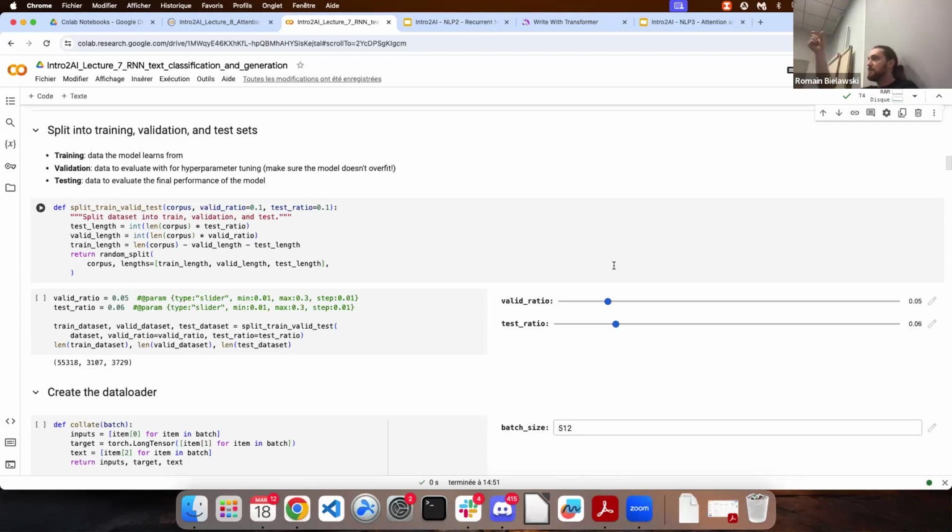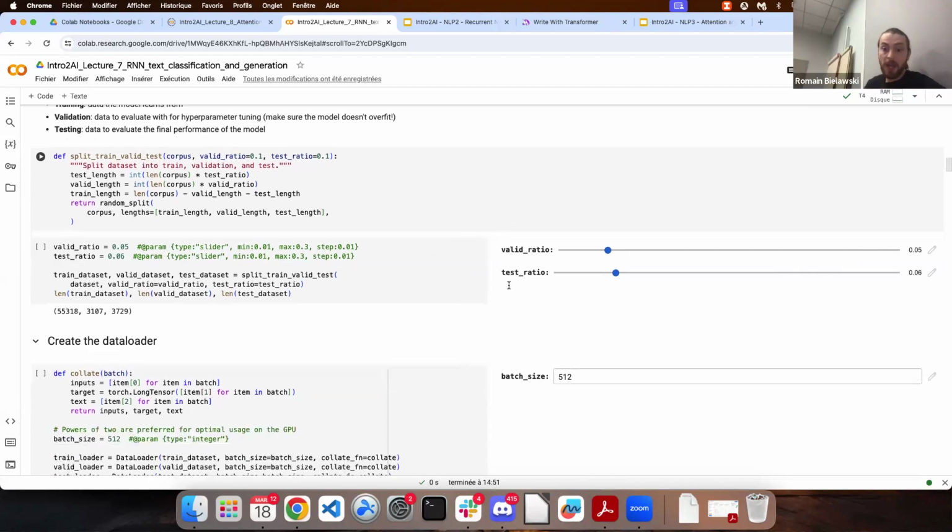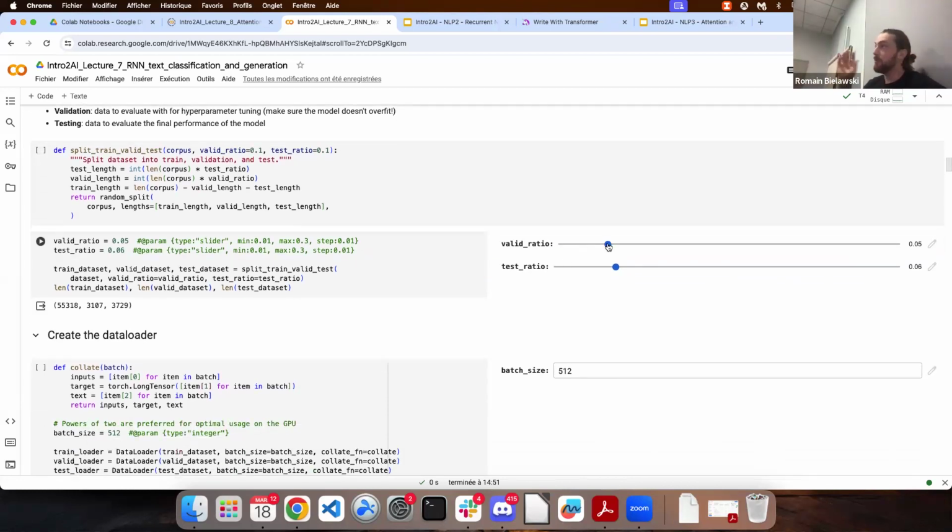The testing and the validation are different because the validation is used to tune a parameter of the training, so it's sort of a seen data set. When we want to test, we really want to test on completely unseen data. Anyway, we have a function to split the data set into training, validation, and test. And you have a parameter that you can also tune to find the optimal one, which would be the percentage of your data that is going to be used for validation and test. Then the split is random according to these distributions.